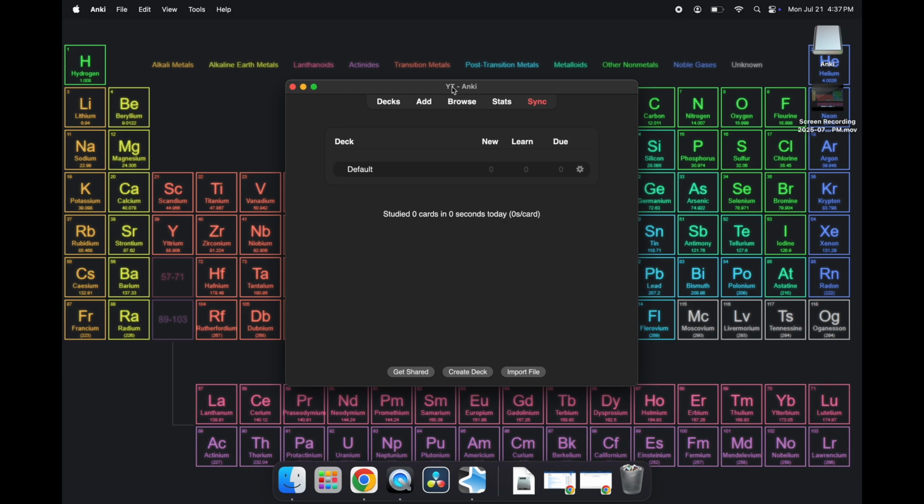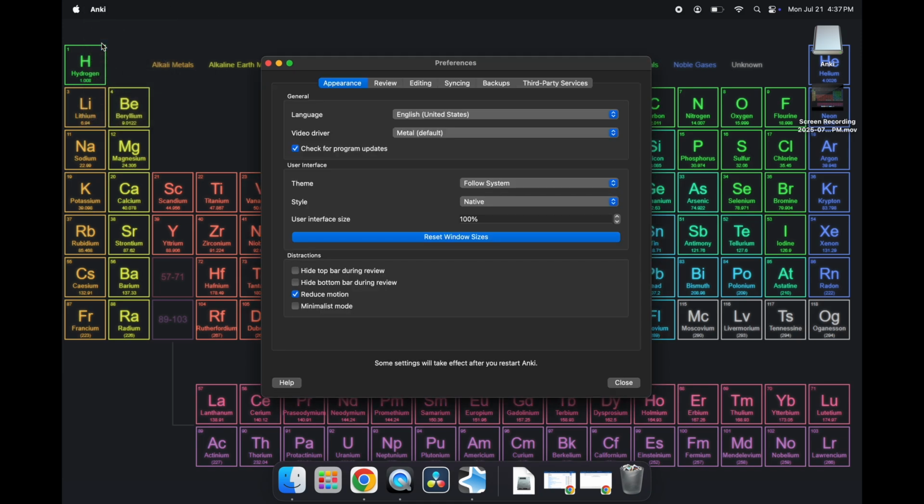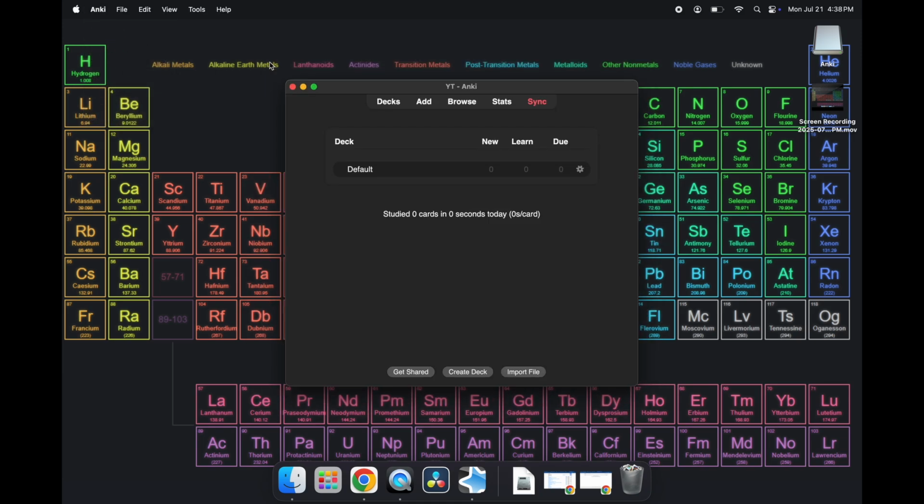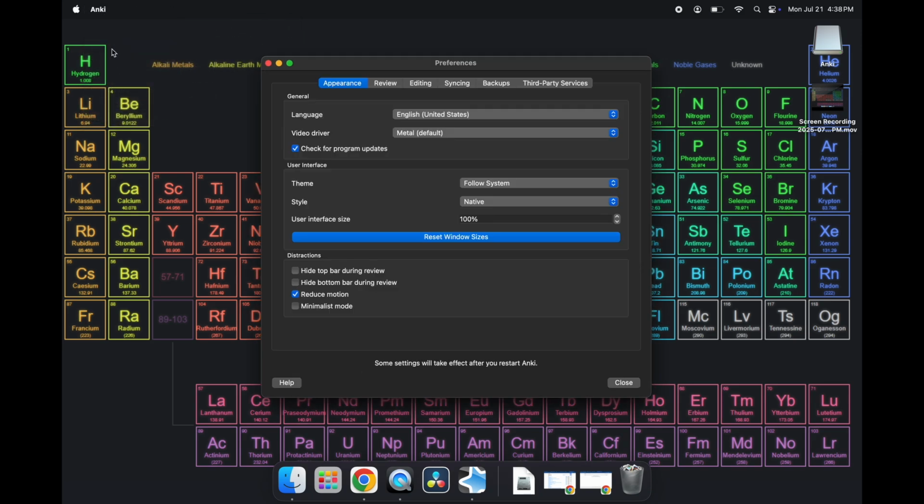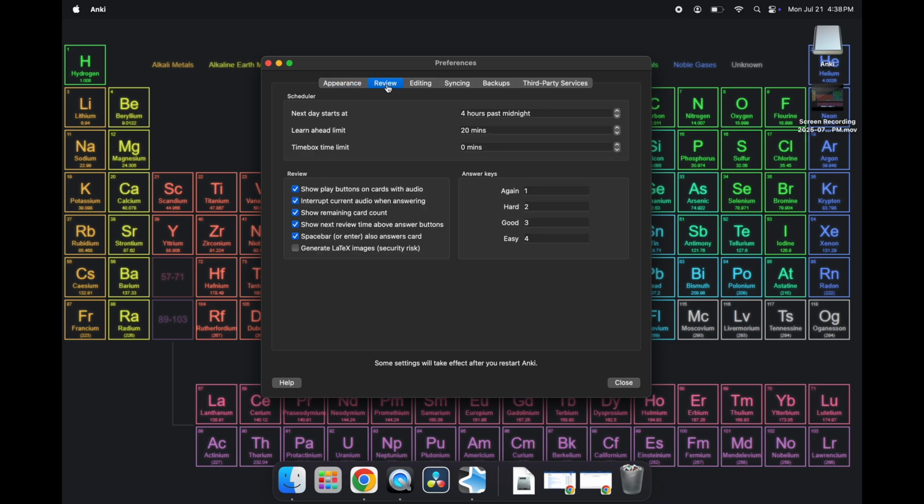Before we get started talking about decks and everything, I want to just go over some Anki preferences and some other things. If you go up to the top left under Anki, we're going to click this button, Preferences. If you're on Windows, this is going to be under a different spot. I believe it's under Tools right here. But if you're on Mac, it's going to be under Anki, Preferences. There's only a few things we need to do here. Most of this stuff you really don't need to mess with. I'm pretty much going to keep this the same. If you want, you can mess around with this.